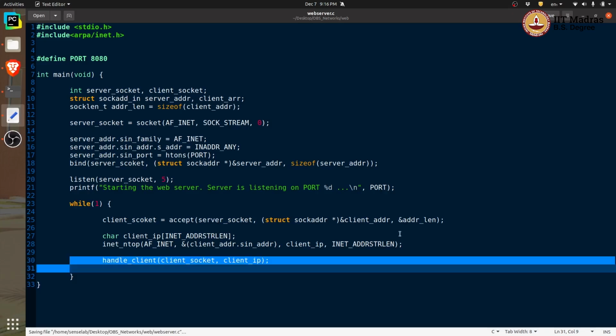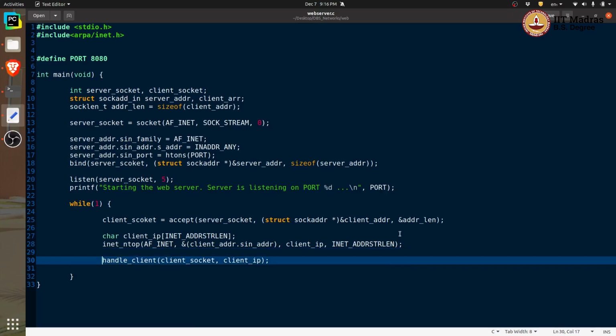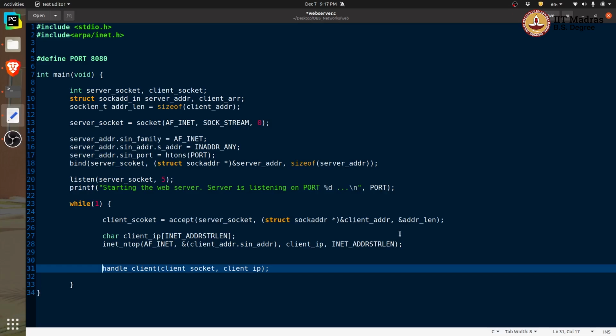We are going to handle the HTTP request in this handle_client, right? Because the HTTP request is supposed to come from the browser, right? At this point, we have only handled the TCP request, but we have not parsed any information, did not handle any GET request or POST request, don't know anything about the application layer syntax yet, right?